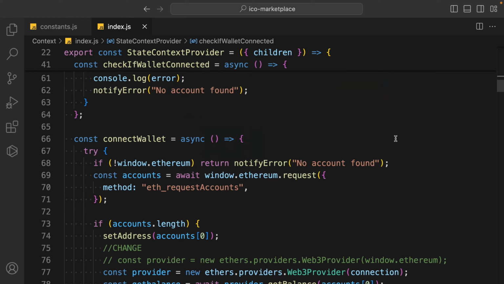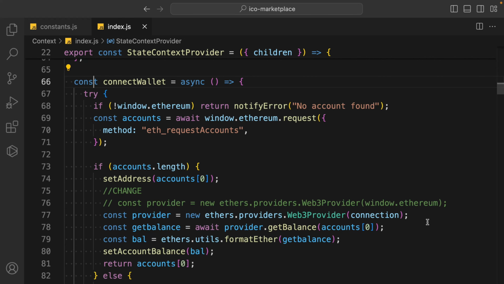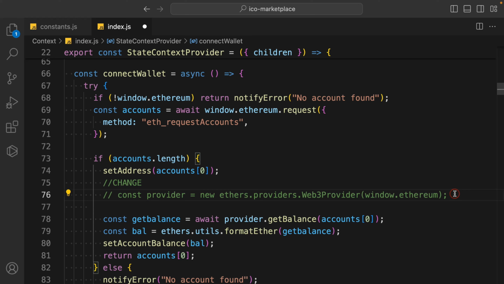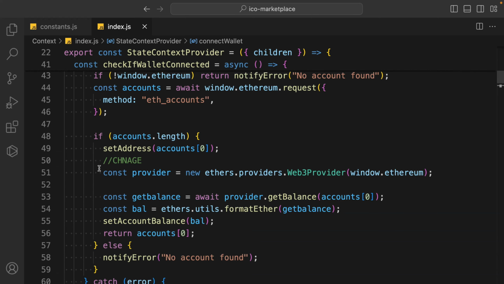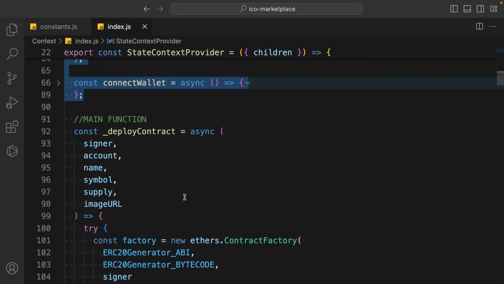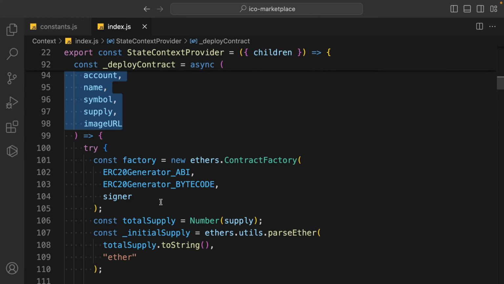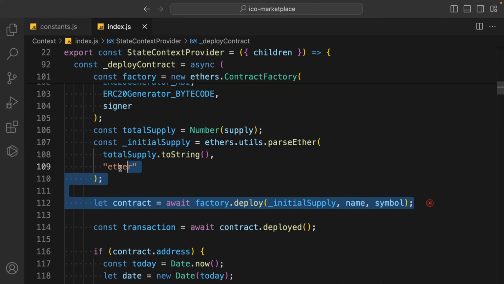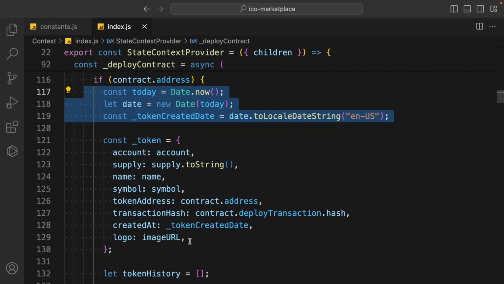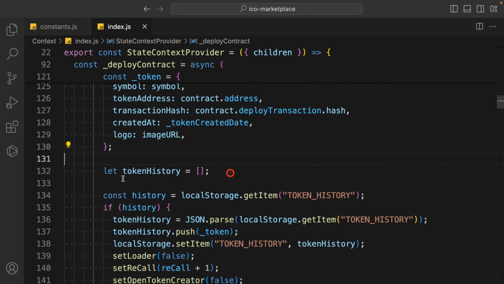Once you're done with that, now you can come back to the connect wallet. Again we have to do the same thing. I'm going to simply remove this old code, and I'm going to simply bring this back, so we can have the window.ethereum object, and we can easily connect. That's the change we have to do in the connect wallet, and we have to do in the check if wallet is connected. Once we're done with that, now we can come back here in the deploy. This looks fine. We don't need to do anything in here. We are getting all of these details, then we are simply storing this detail in the local storage, and that's exactly what we are doing here.